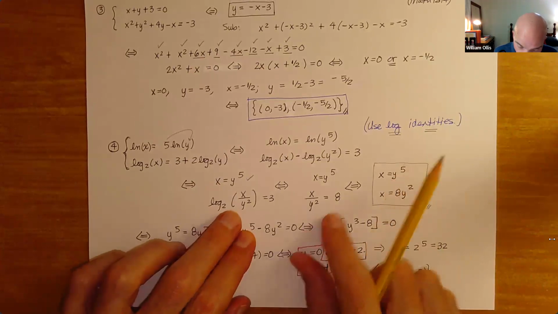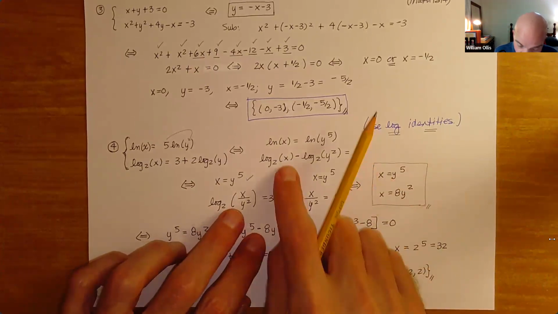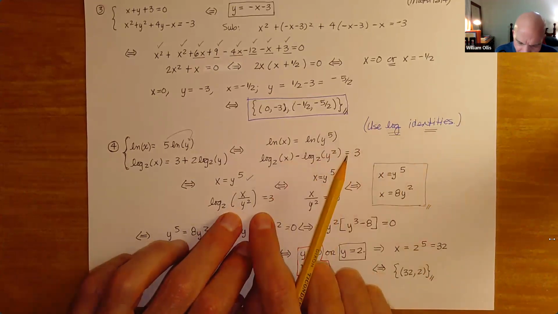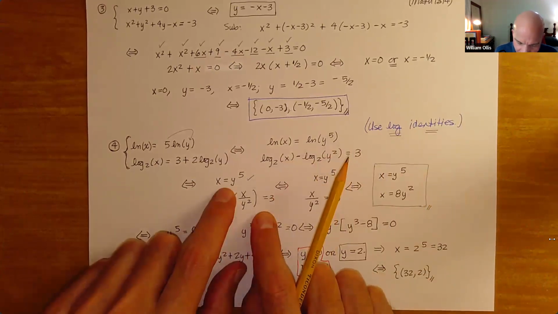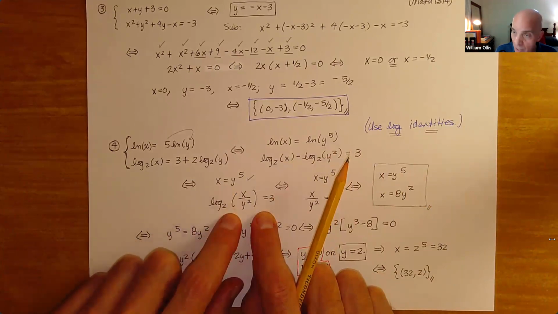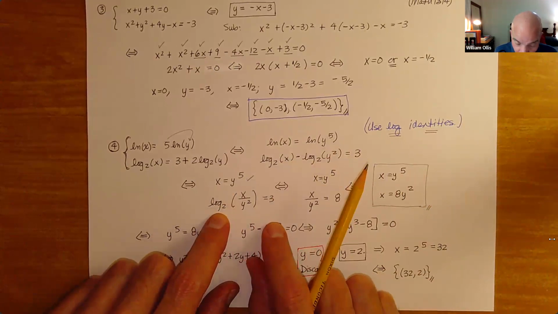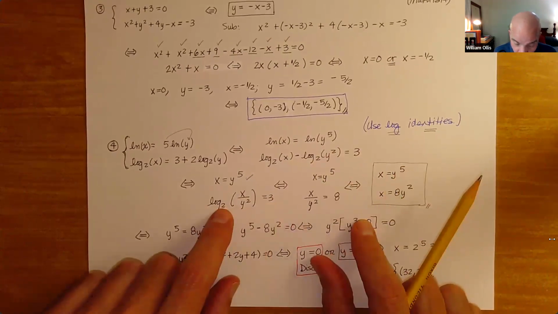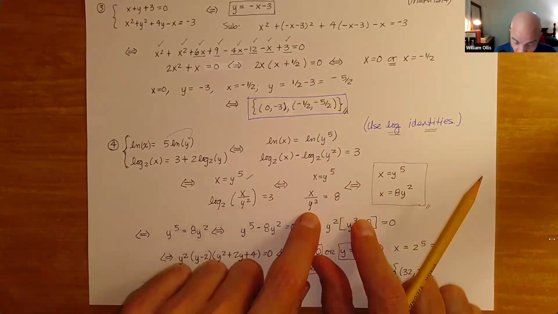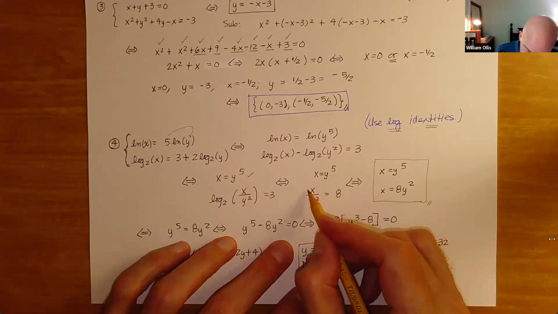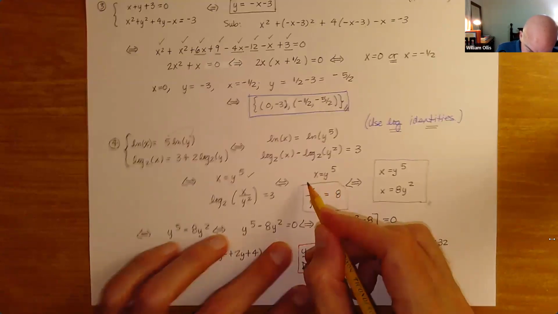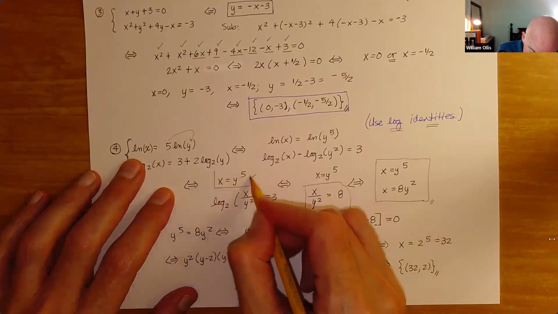So now, of course, we just have the base 2 logarithm of x divided by y squared equals 3. Now, at this point, we would like an equation that looks like that. What's a logarithm? Power of the base. The power of 2 that equals x divided by y squared is equal to 3. So 2 to the 3, which is 8, must be the argument. So now we have very powerful results here. So I'll box these and see what they tell us.